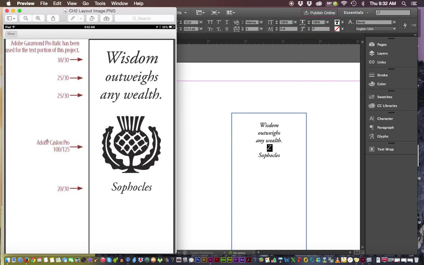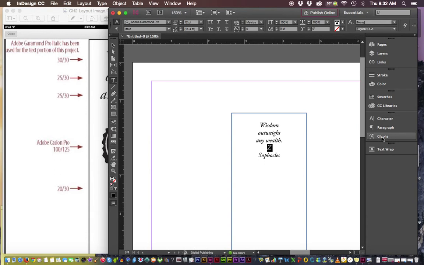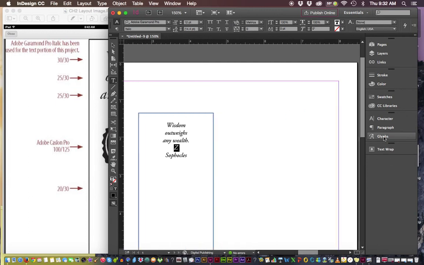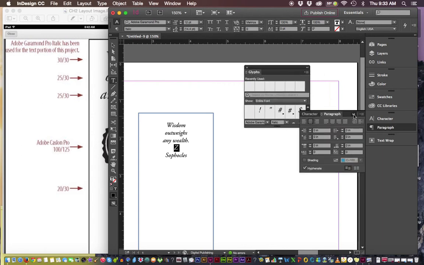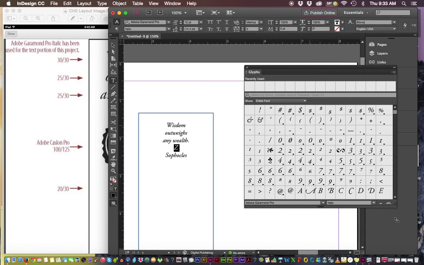So this one happens to be Adobe Caslon Pro. I'll show you a way of finding out, though, if you don't have Adobe Caslon Pro, then you want something else that has a glyph in it. So don't worry if you don't have something. We're looking for something decorative, basically. Okay, going back to my project, I need the glyphs panel. All right, and taking the glyphs panel here, I actually want to remove it, take it out. So we can pop these panels in and out, just like any Adobe product.